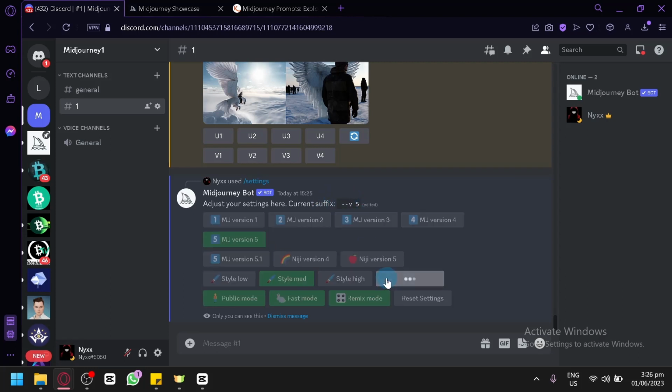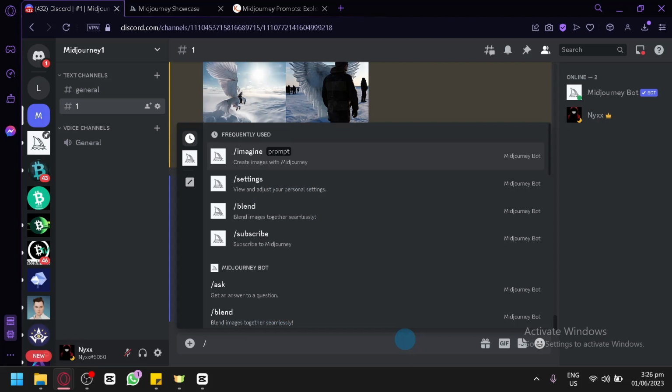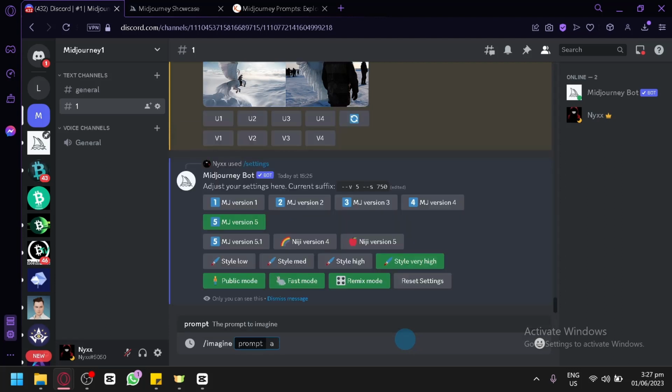And then if you choose a style that is very high, meaning there will be a lot of details in your output, it will show the s 750 over here. So let's try this out. We're going to enter a random prompt for now, slash imagine, and then let's say a cloud as a bed for a giant woman in the sky. And this is our example prompt for now.